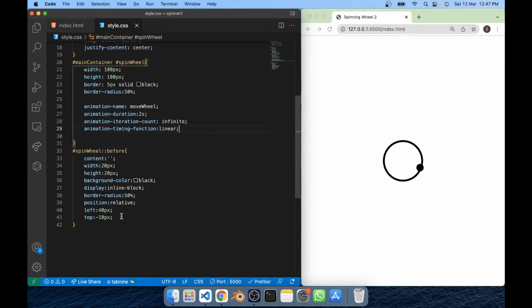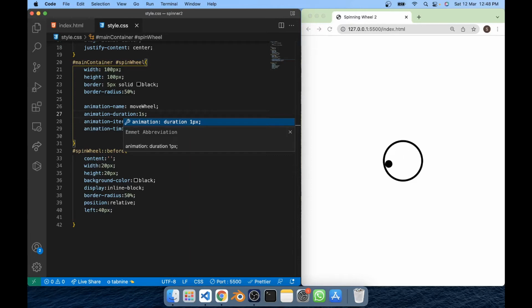And another type of the spinner you can do, so if you remove your top, it will be like this. So this is one type of spinner you can use. So it is moving inside your particular circle, like inside one container. So you can use that also. It is also pretty good. It is really good. And if you want to increase your speed, just go with the animation duration 2 seconds to 1 second. So now it will move faster like this.